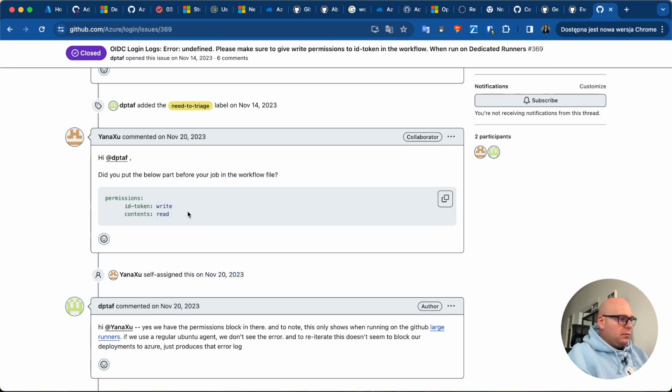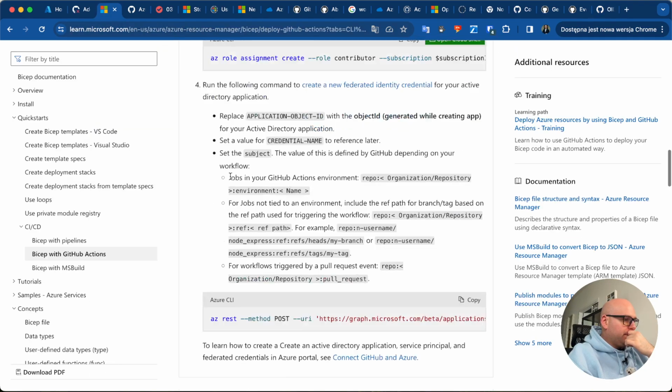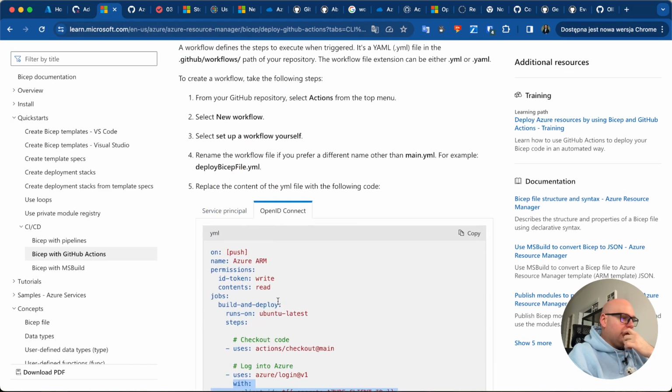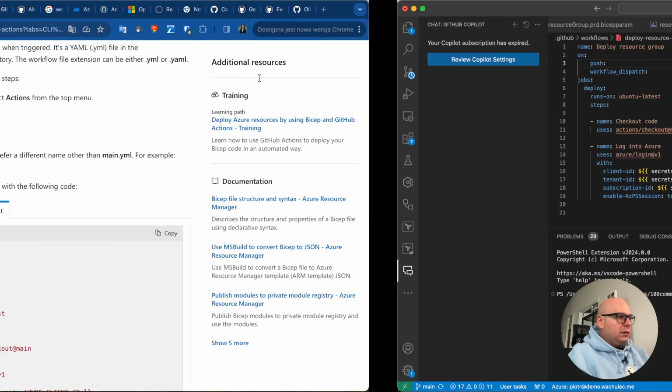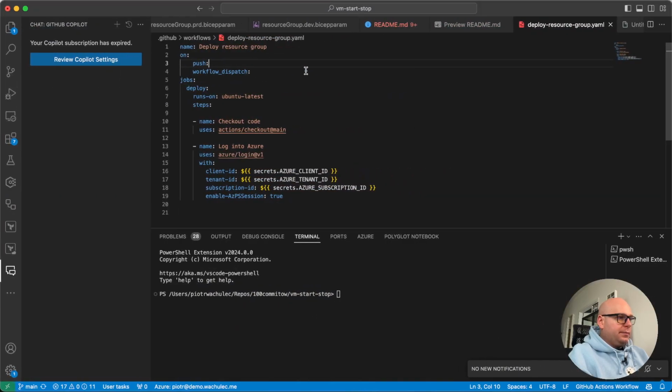Okay, of course, we have those permissions, write and read. Okay, so it's before jobs.